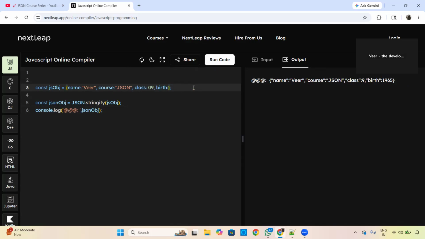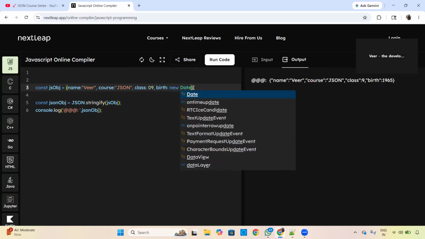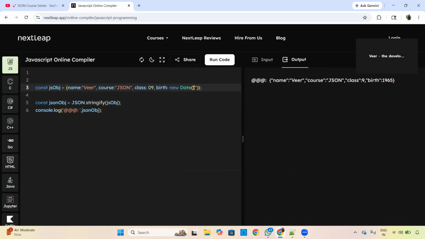We use the date object. Now don't get confused with the date object. What is the date object? I am going to teach you about the date object, but let me show you the use of it. So this is the date object.